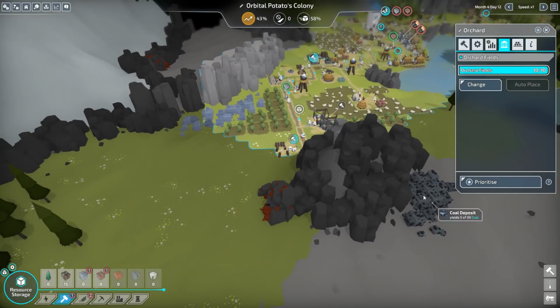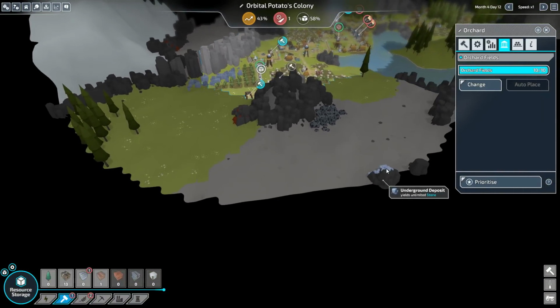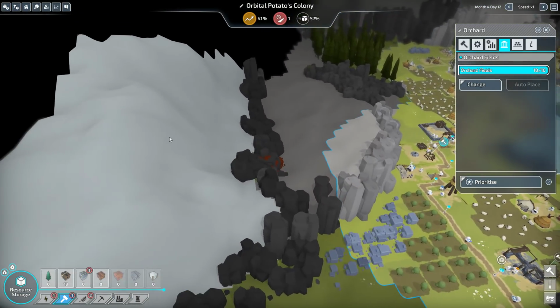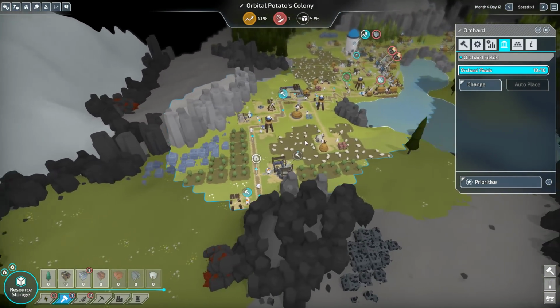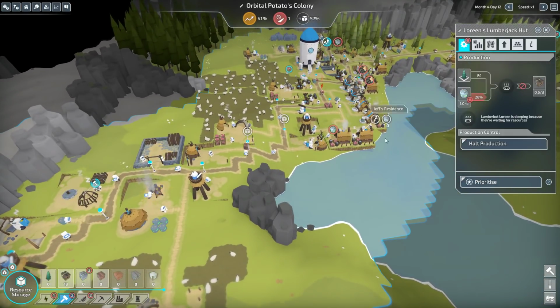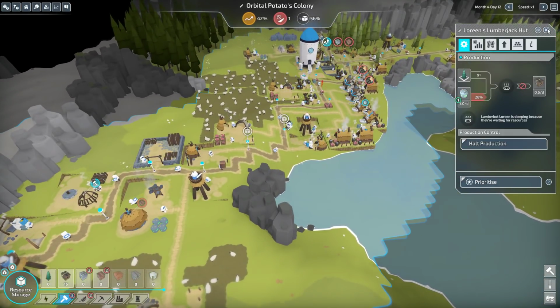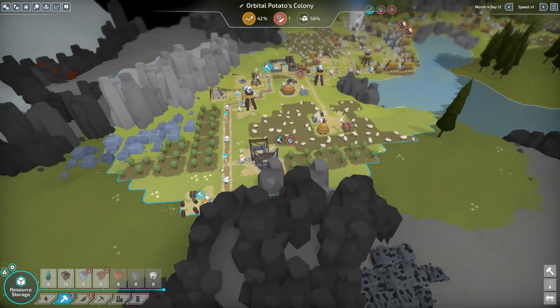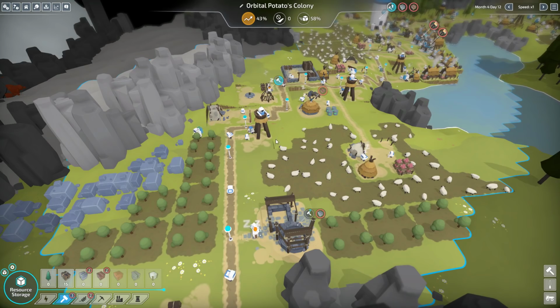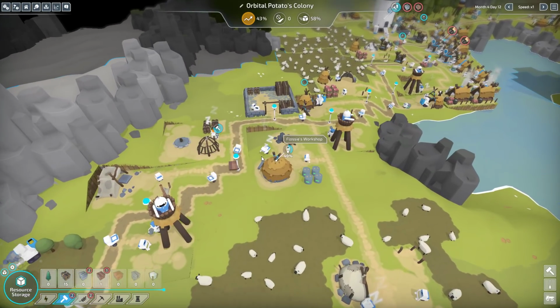We've got an underground deposit over there. Got coal over here. We've got stone. Unlimited stone. Nice. And we've got snowy mountains over here. Cool. Okay, this is actually okay. You need energy. There was a lumberjack's hut over here? Weird. I didn't even notice that was there. When did I build that? Who knows? Doesn't particularly matter though, all things considered.